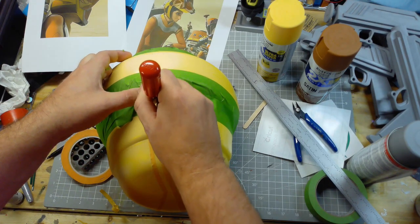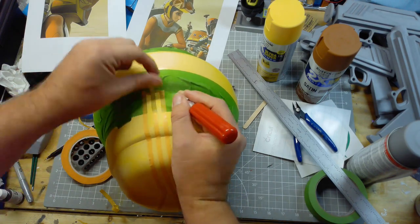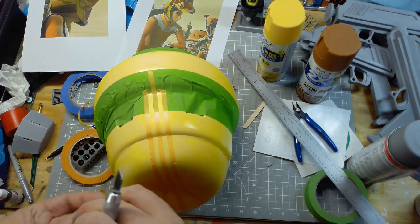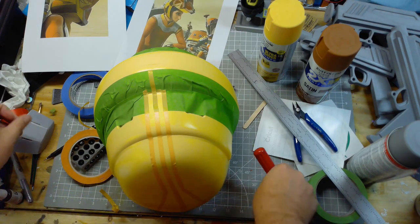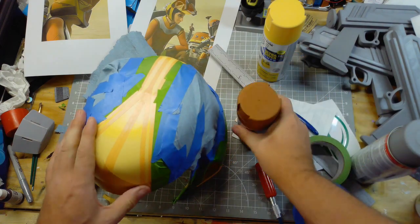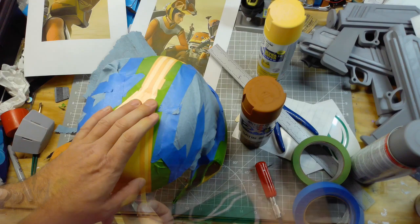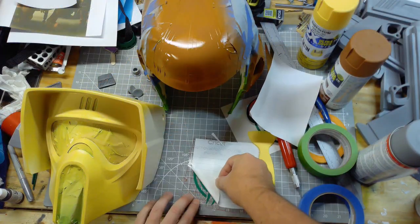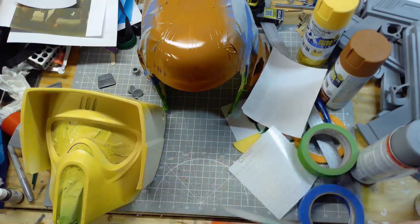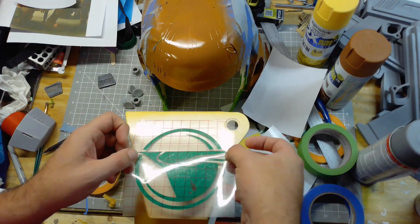I'm taking most of my references from the Rebels scenes that you see on the pictures behind the helmet there on the desk. I'm not trying to be perfect. This is for my display in my room, and I've never tried to be perfect when I do my Star Wars replicas. That's just not my forte.